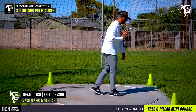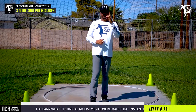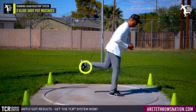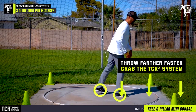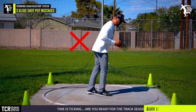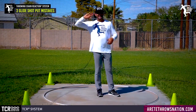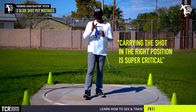When it comes to the glide shot, don't bend at the waist — that's the kiss of death. It screws up the alignment angles, changes the trigger on your pillar one, and makes it very difficult to set up a dynamic row and move with speed. Another thing to avoid is being arbitrary kick-leg dominant, where you're not understanding the action between the drive leg. The kick and the drive need to work together — that's how you create that double extension. Avoid bending over, avoid the pull-in and being kick-leg side dominant. Also avoid that shoulder hand-carry position — that elbow should be down here. Carrying the shot in the right position is super critical.